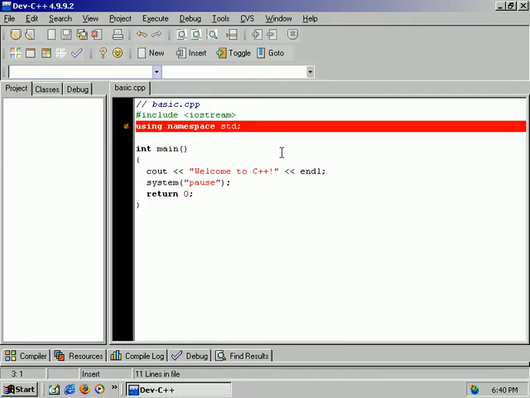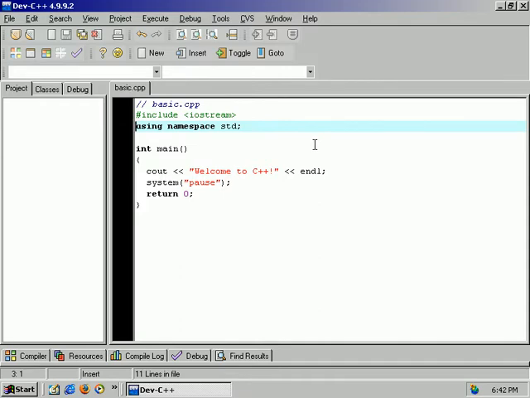So we're going to talk now about this line here, using namespace std. Brian? Using namespace std is pretty much like a shortcut to a lot of the commands that we use. I'm probably not 100% correct when I say this, but it pretty much standardizes the output. For example, if I put a comment on this line, which makes it so this line is not going to be compiled into machine code, this program will not run.